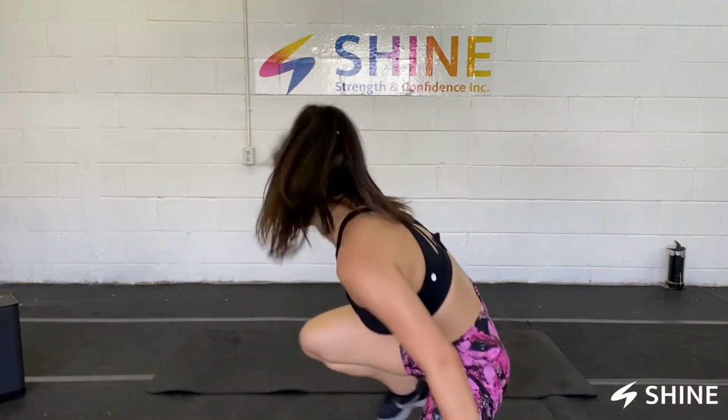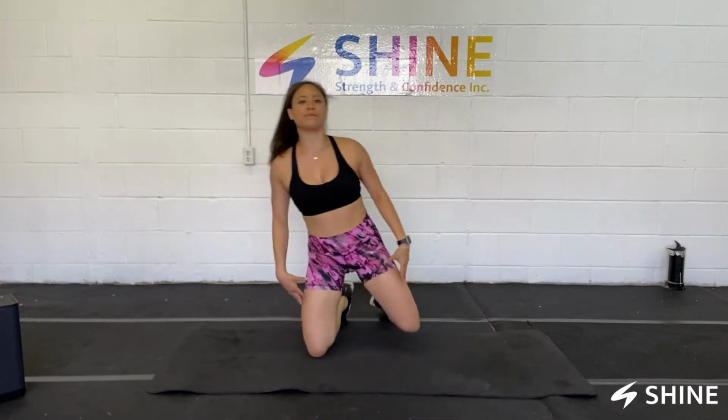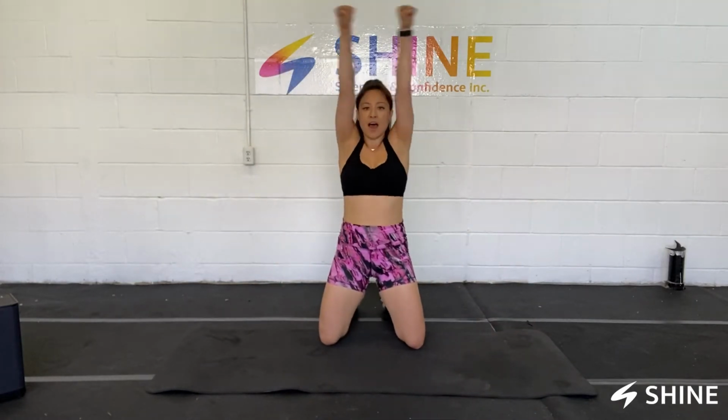Pick your levels, knees, toes, against the wall, I don't care, but proper form first, always. We start on our knees. Ready? Chest up, front, up, out, in. It's our first combo. Shoulders down, squeeze. Front, up, out, go.